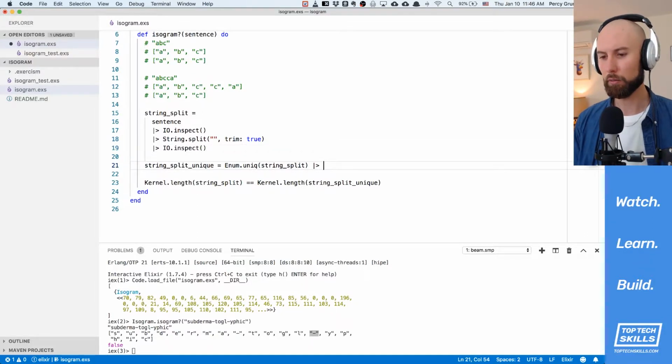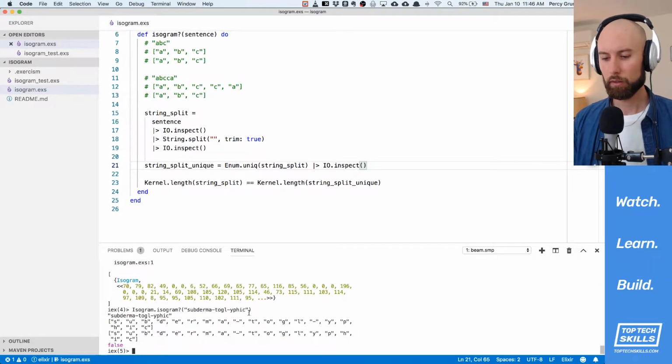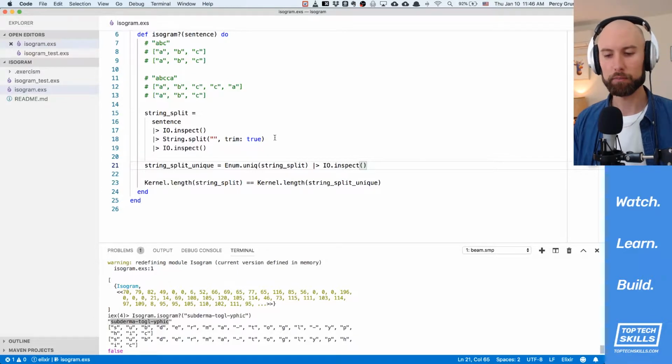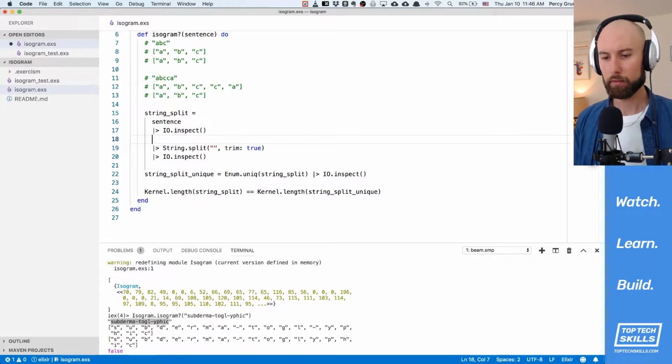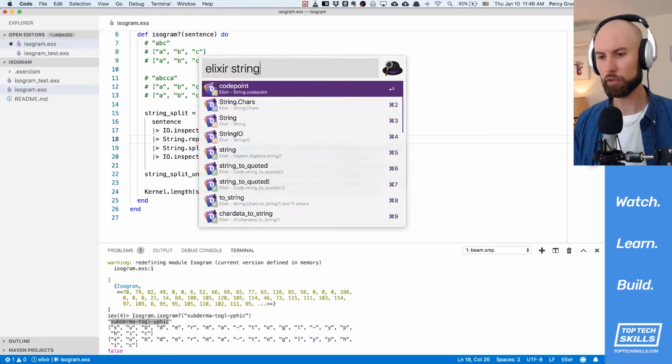and if we compare it to our unique function, we can see that in here it's removed both of the dashes. We don't really care about the dashes, so I think the best way to remove both of those is going to be with just a String.replace. In the original string, this one, we're just going to remove any non-alphabetic characters. The way that we do that is with String.replace. Let's pull up the docs for String.replace.